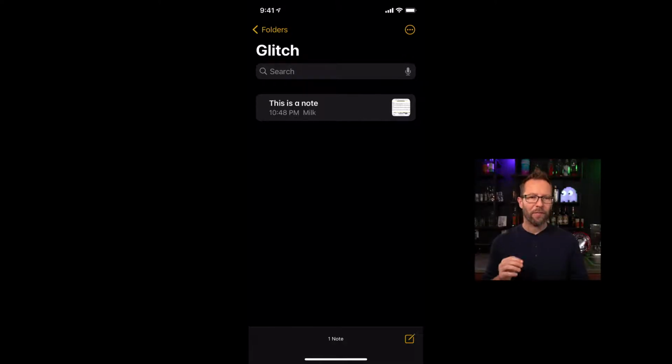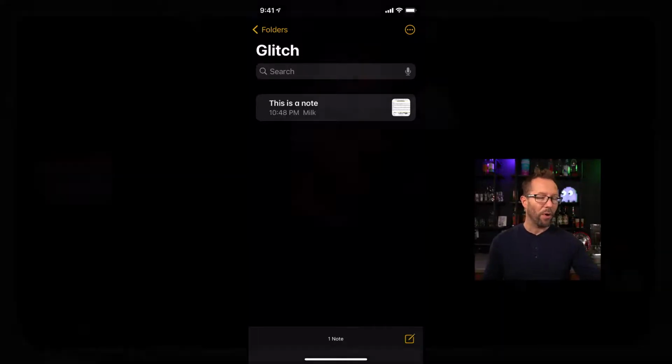Now, I will tell you, if it's on an iPad, not so much on the iPhone, you do have to go into your settings. And then down to Notes, you'll want to uncheck the box for only being able to draw with the Apple Pencil, because it defaults to only being able to draw with the Apple Pencil. And that's so that your wrist and stuff doesn't hit it.